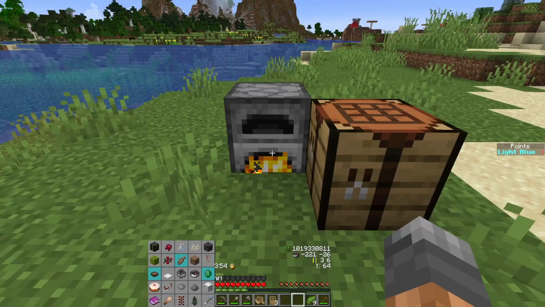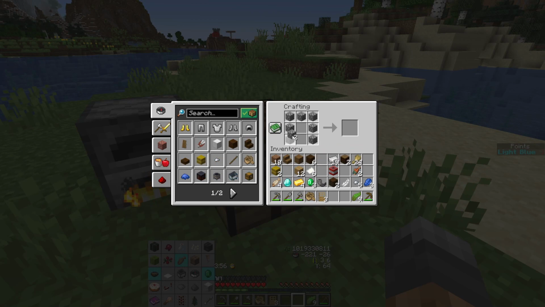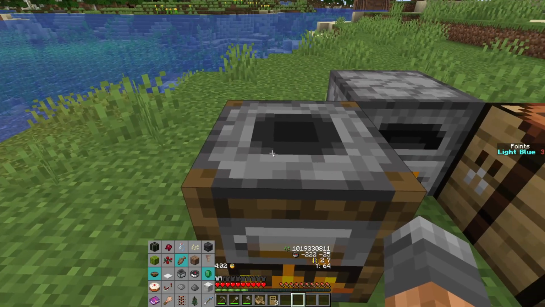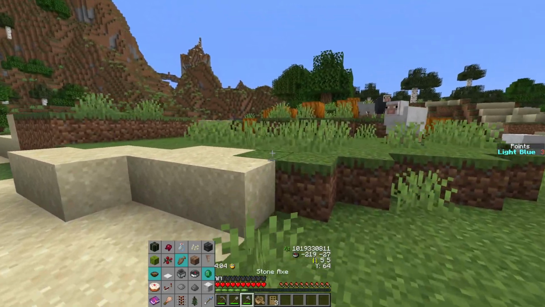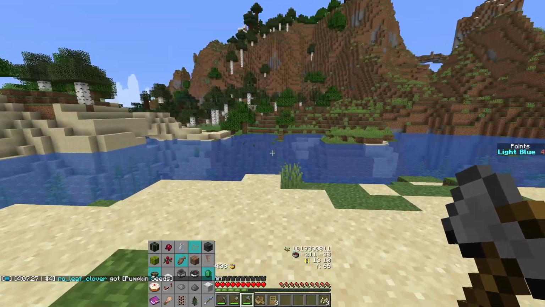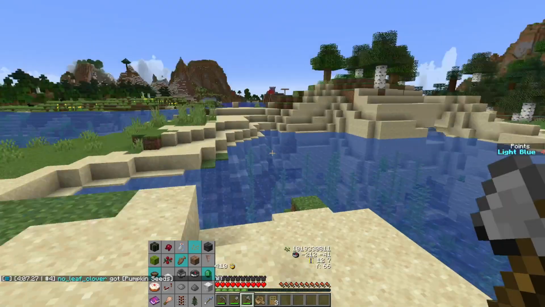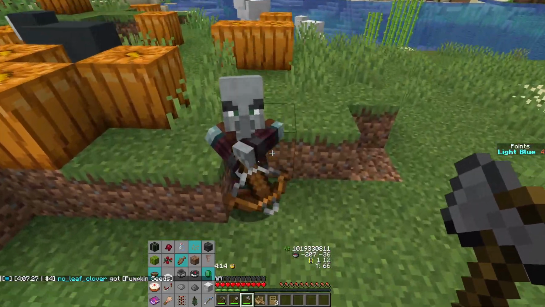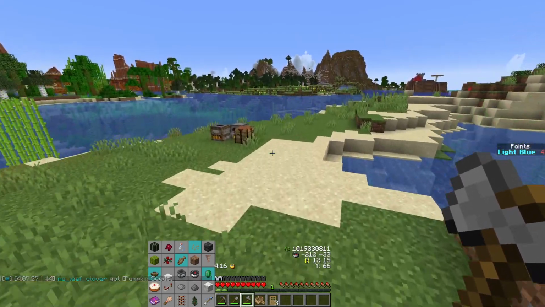Sand. Give me another furnace. Turn it into a smoker. Why not? Sure. Cook these. Get a pumpkin. Make it seeds. Throw away. Rude. Straight up very rude.